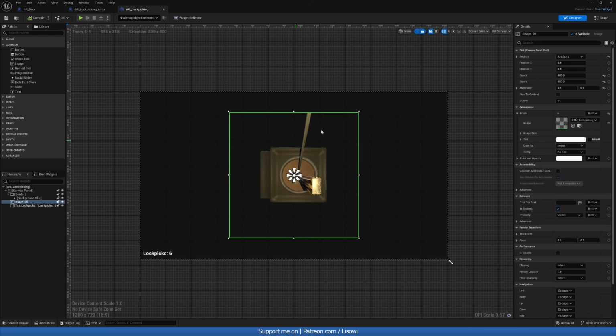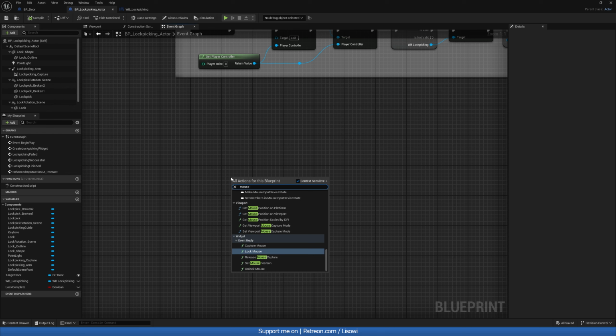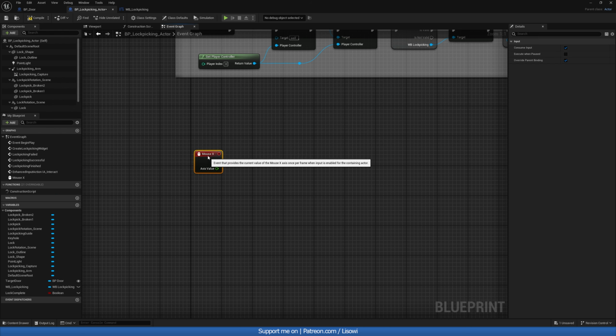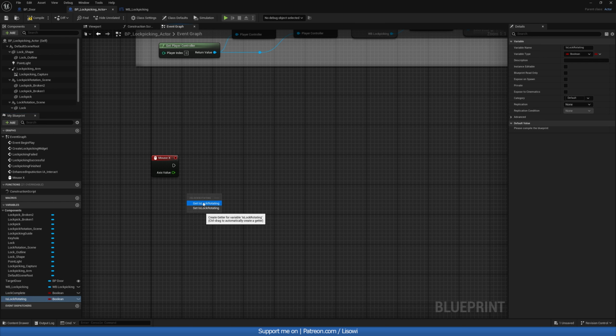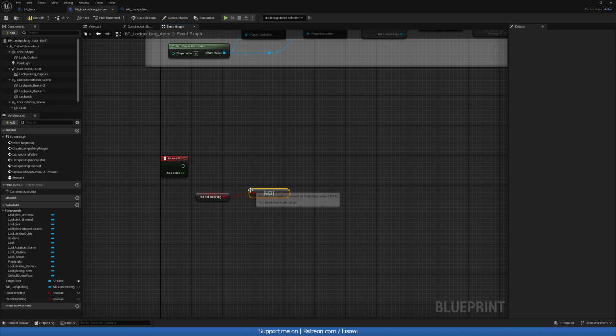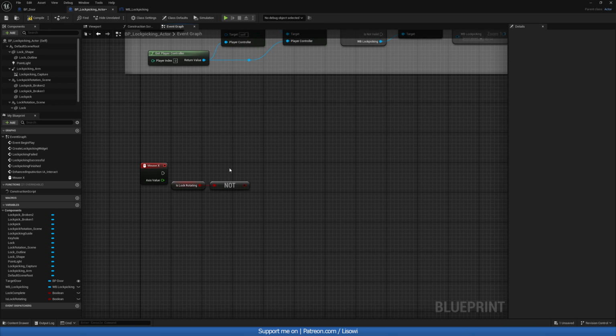Now we just want to be able to rotate, for example, the lockpicking part. So if we go back into the actor, we want to create code for it right here. So let's start by searching for something called a mouse X event. And what we'll do is we'll create another Boolean called is lock rotating. And we don't want to be able to move our lockpick if we're rotating the lock, right? Because that's where it gets jammed. So we'll do not Boolean again, just to come out of true. And we'll do a branch, plug it into here like so.